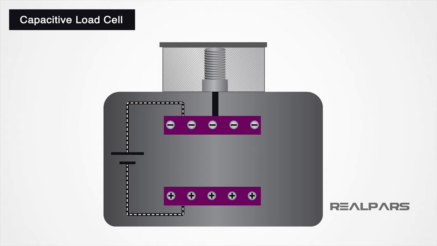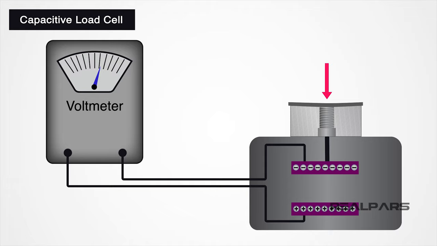The amount of charge stored, the capacitance, depends on how large of a gap between the plates. When a load is placed on the plate, the gap shrinks, giving us a change in the capacitance, which can be calculated into a weight.